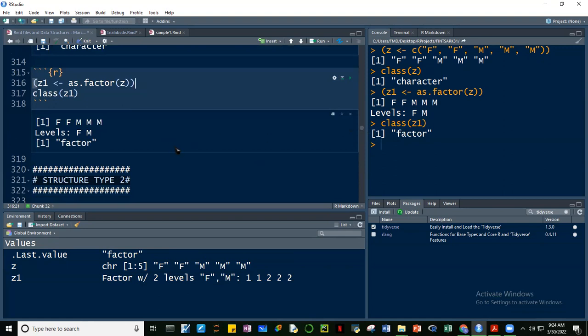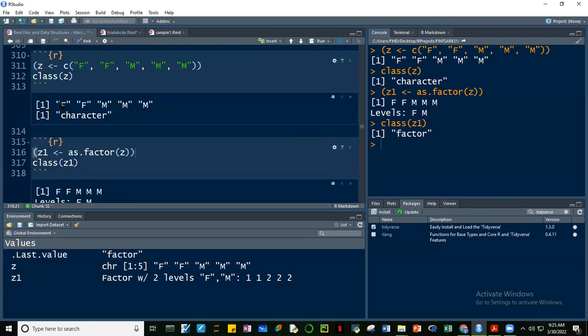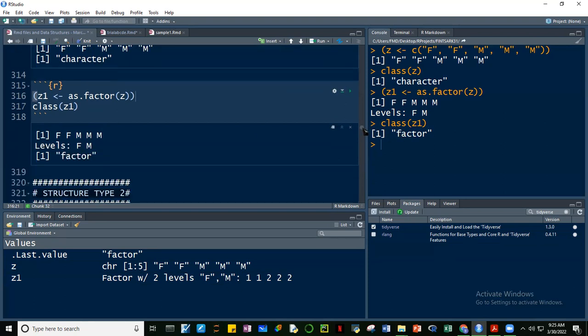Okay, now take a look at this. The character vector has been converted into what we call a factor. It's now F, F, M, M, M. It's no longer a vector of characters where you have the quotes. And then where do we use this? We use this later on for modeling like regression.